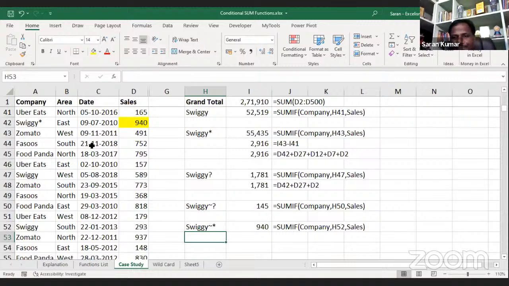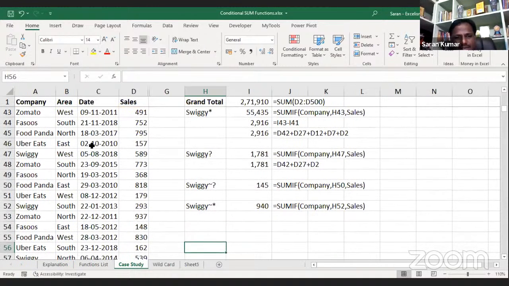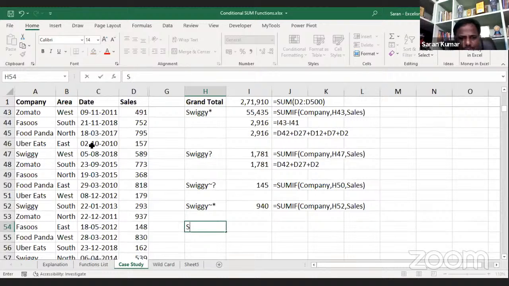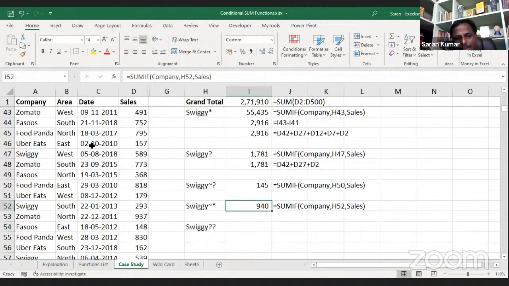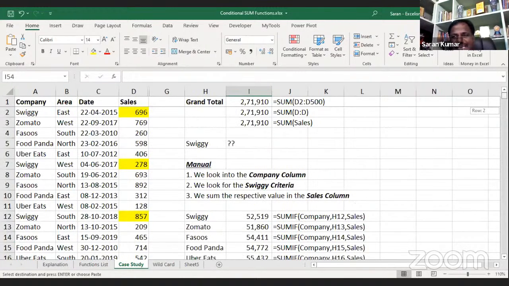Wonderful. What if Swiggy double question mark? You should tell me. If I put Swiggy double question mark and copy and paste this, I am 100% sure my answer will be Swiggy double space, only one value. I'll also give you the answer. Wait. So my answer would be 278.